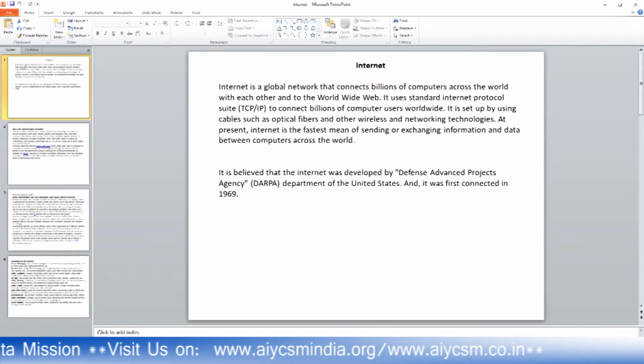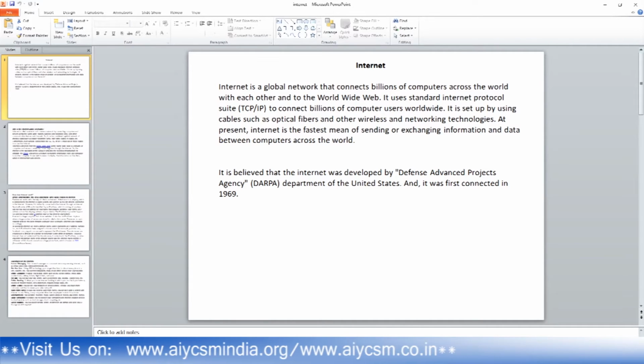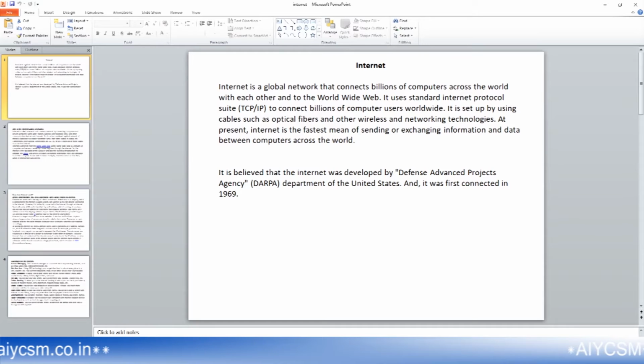So, a protocol is nothing but a set of rules. Whenever you create any society or civilization, there are sets of rules. With the help of those rules, we can connect with each other. In our society, there are different types of rules and different types of laws.